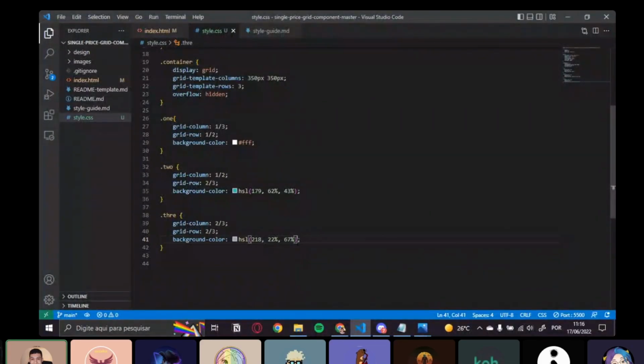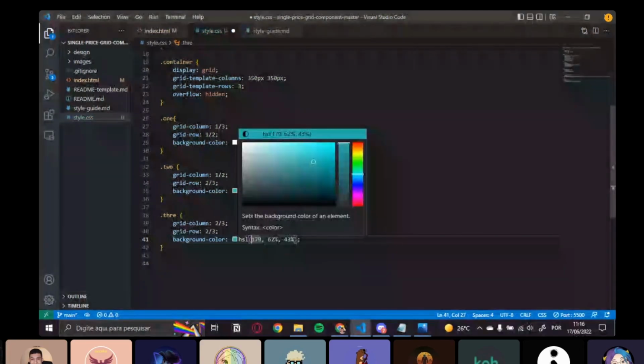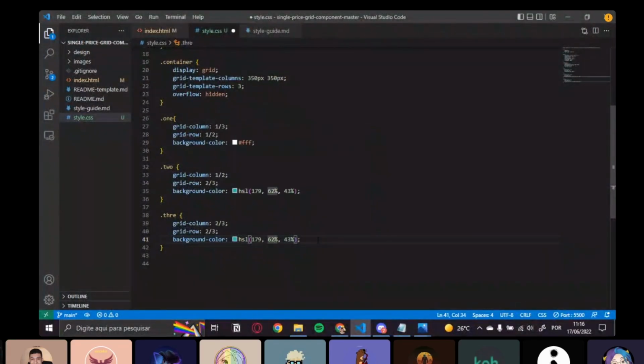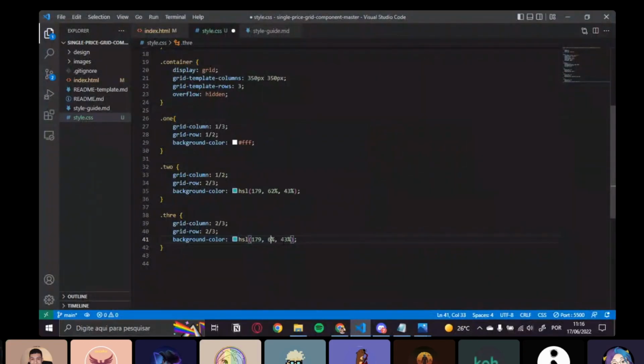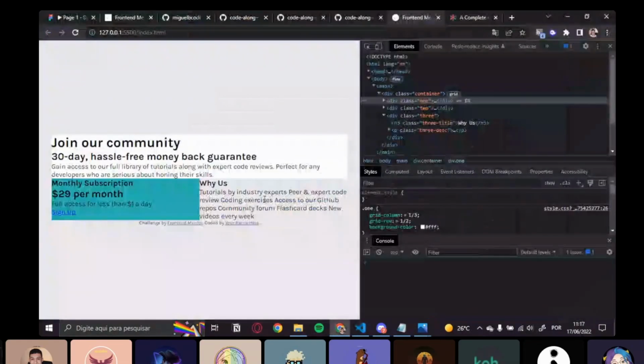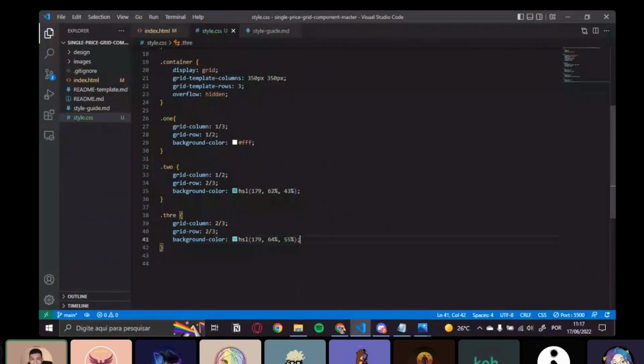So I will just adjust this one. I will increase our saturation and increase the luminosity, so it doesn't change so much.